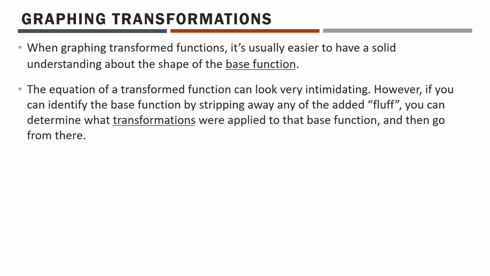When you're graphing transformed functions, it's usually easier to have a solid understanding about the shape of a base function. A base function is, again, just something that we're basing our function off of. It's usually something very simple, something like f of x is x, or f of x is x squared. The equation of a transformed function can look very intimidating. However, if you can identify the base function by stripping away any of the added fluff, you can determine what transformations were applied to that base function and then go from there.